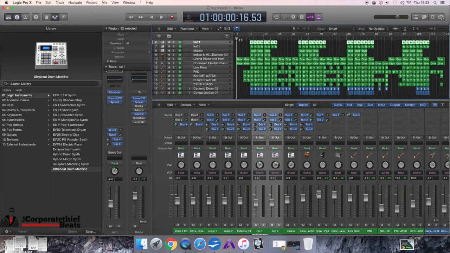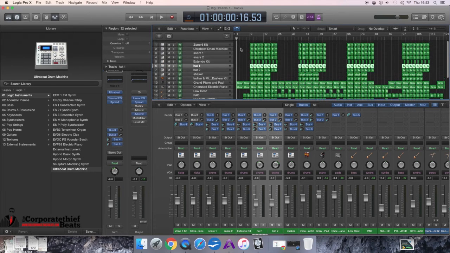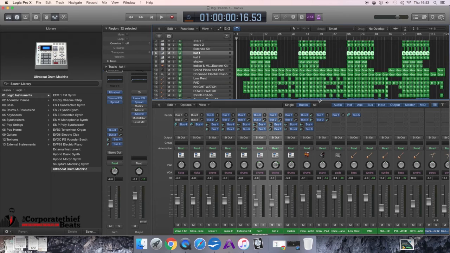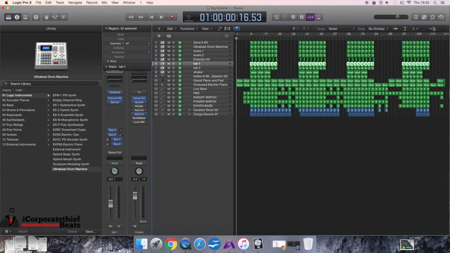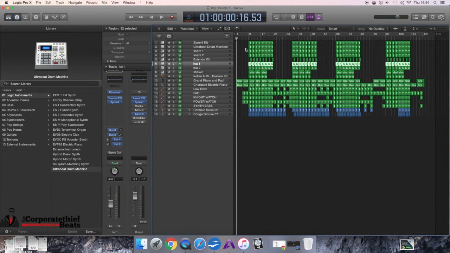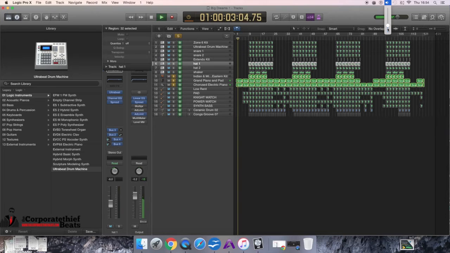So here's the start of the song. As you can see, there's not that much in it. It's very quiet, short and sweet. Rick Ross and The Dream had a song called Money Dance, and this is the one that inspired me to make it. So we'll just start off with the intro and show you the intro. This is what it sounds like.